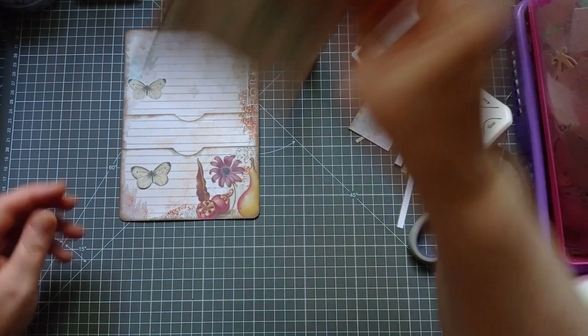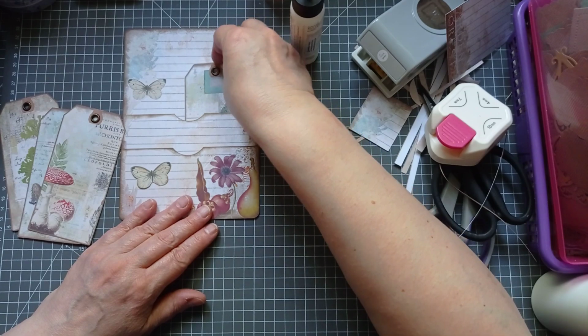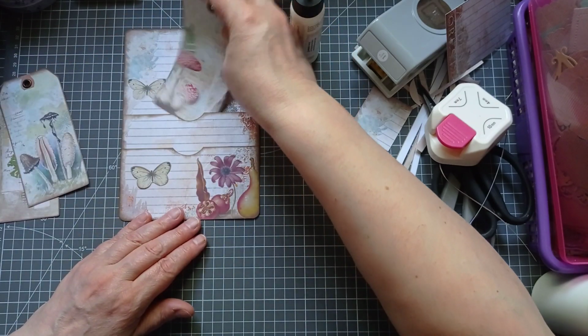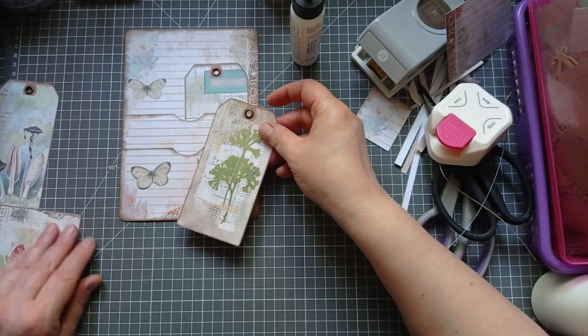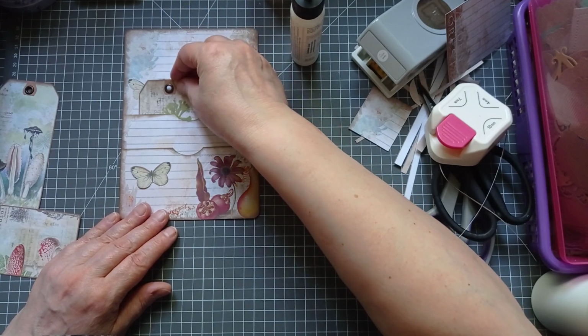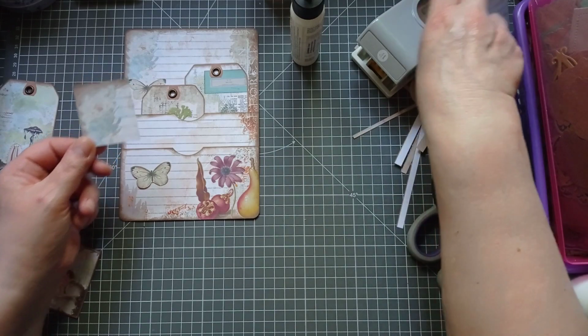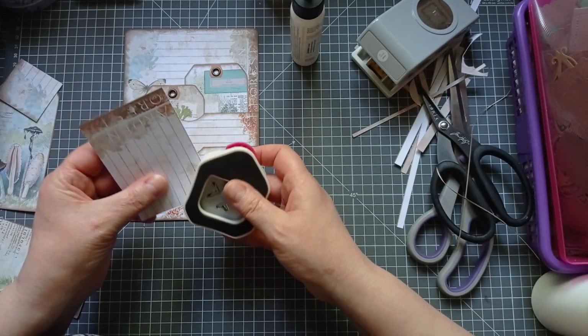Let's see what we've got here. I've got 3 ready-made tags, or even 4. Yeah, I have been to school. I have learnt how to count. So we'll put a couple of those in. I think I'll want this one. That looks better. I like the fern. A couple of those in. We've cut this little bit off. That's not it, is it? Well, that is a little bit, but it's not the little bit I meant. I'm going to round these corners.